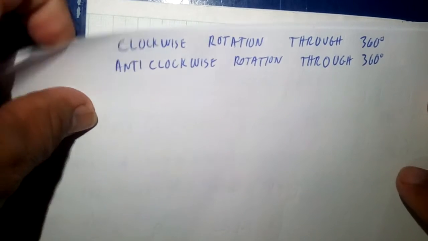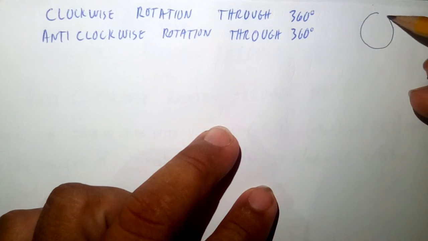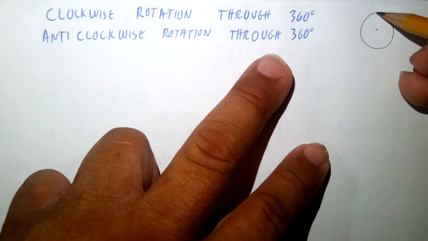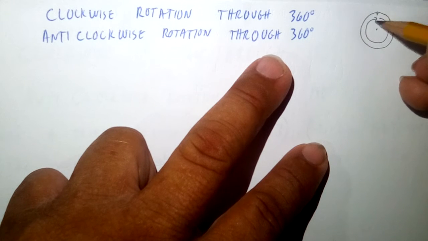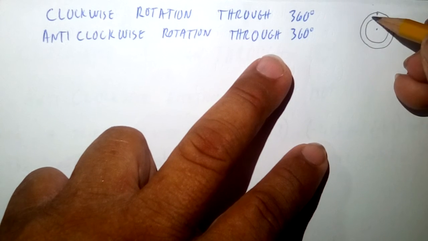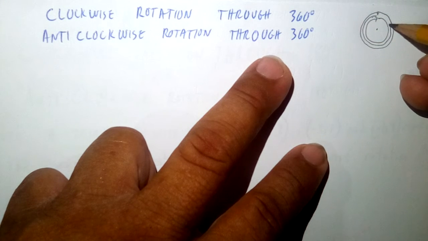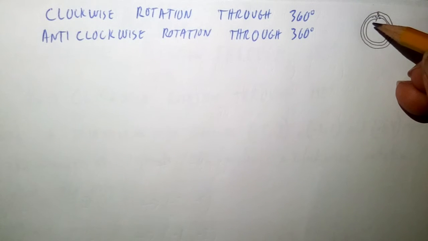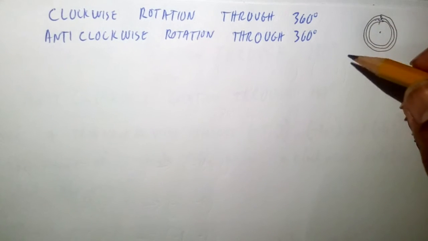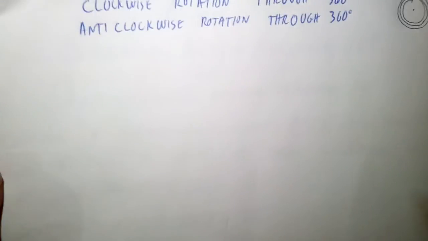Okay, let me summarize it here with a small diagram. You have a circle, and let's do it very simple. You come from here and go all the way around this way, you end up at the starting point. Or you may start from the starting point and go in the backwards direction, and you end up back where you started from, so you end up with the same points. Okay, so nothing changes, but we need to work with a problem like this so we can see what actually happens with the problem. So consider a triangle.